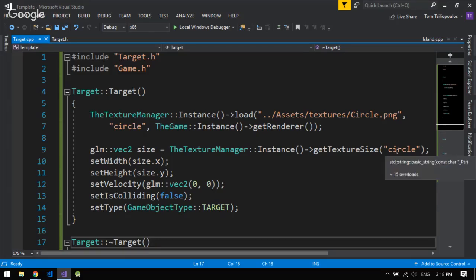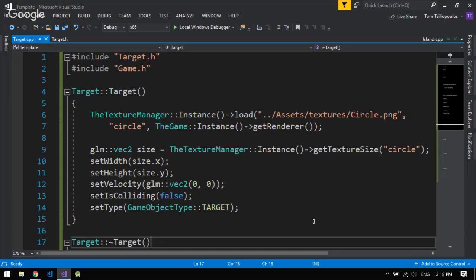What? This? No, because I mentioned it here. This is the friendly name for the circle. Remember, I'm creating a map file, a texture map, and I'm creating the friendly name that I want to store. I'm going to say circle is referring to this texture, circle.png. Right, that's what it is. So every time I say, hey, get this texture, I mean this, right?